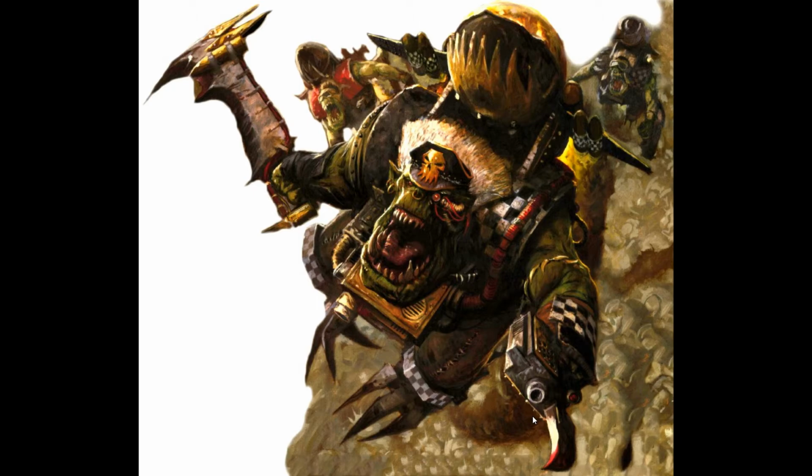Then as far as his equipment goes, he's armed with a slugger, chopper, and the vulture claws, as well as stick bombs. So the vulture claws are obviously his feet, and what they allow him to do is make 2 attacks at double his strength, so strength 12, AP -3, and D3 damage each. So they are super good. Basically it's just a power fist, but you don't suffer the -1 to hit, and you can only ever allocate 2 of your attacks to it.